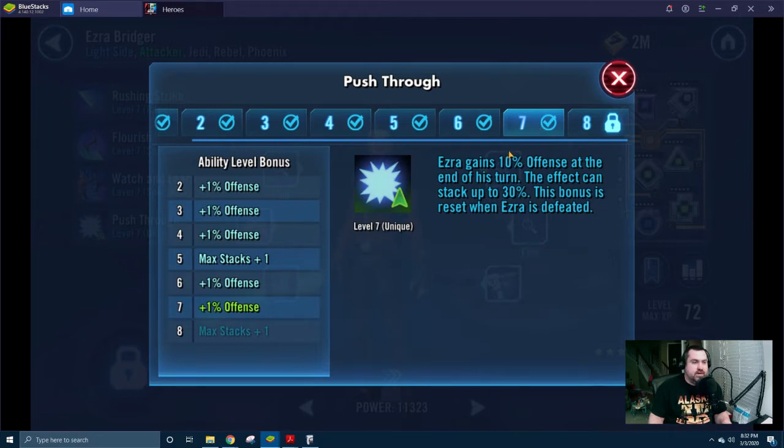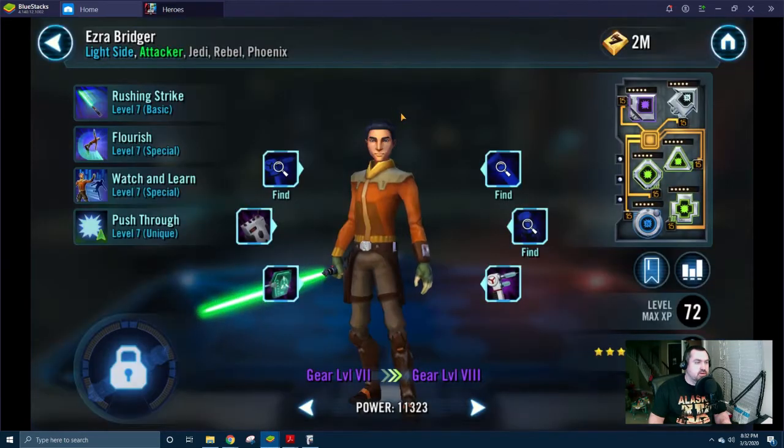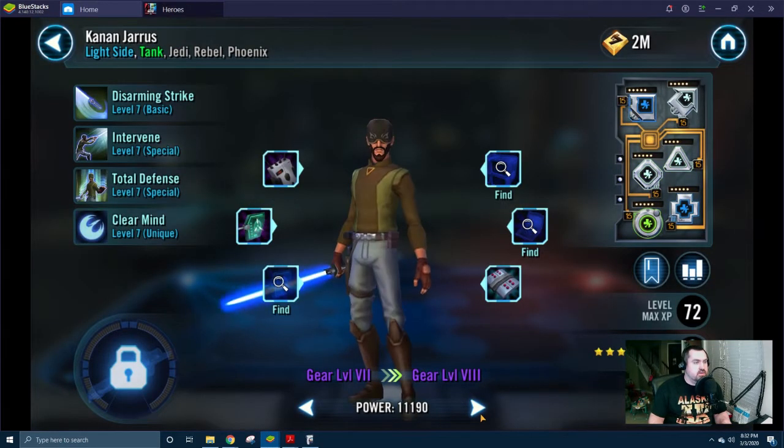His unique, push through. Ezra gains 10% offense at the end of his turn. This effect can stack up to 30%. This bonus is reset when Ezra is defeated. So he'll share this offense with the rest of his team, so offense is a good stat to get.